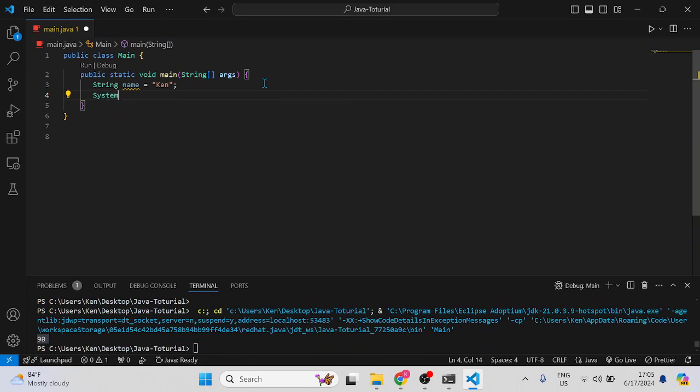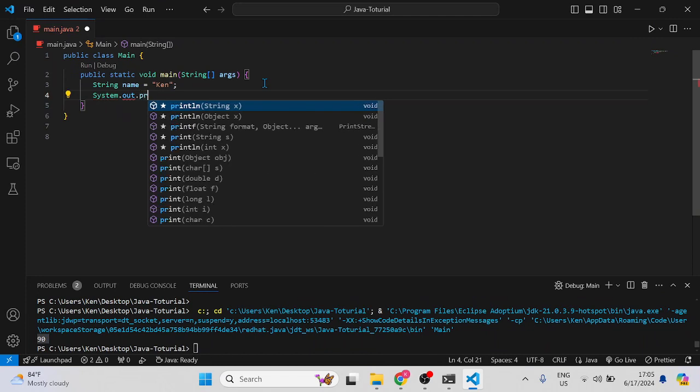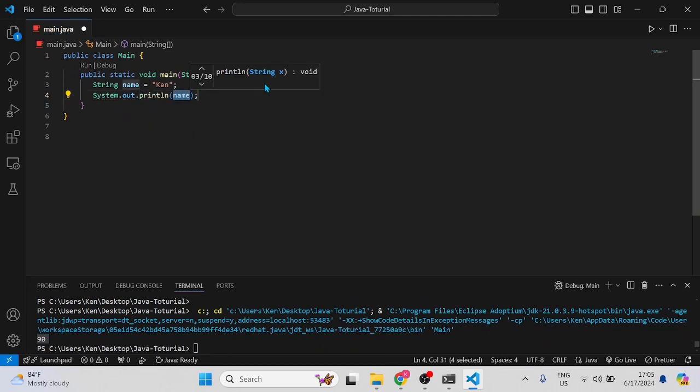Then System.out.println name. As easy as that. Control S, then F5. In the terminal you can see the string name Ken was output.